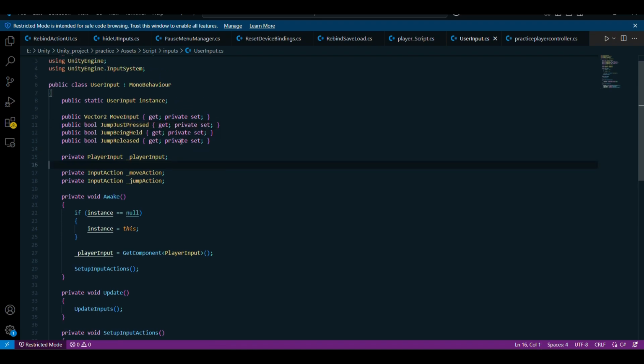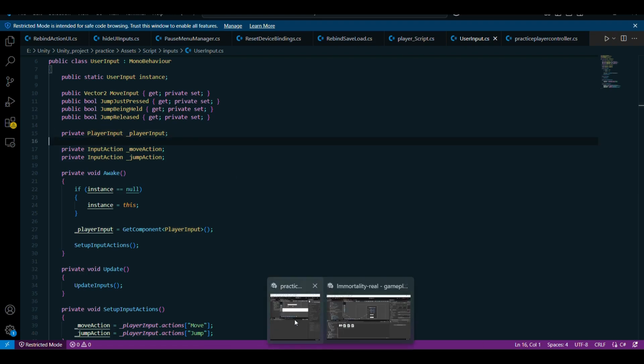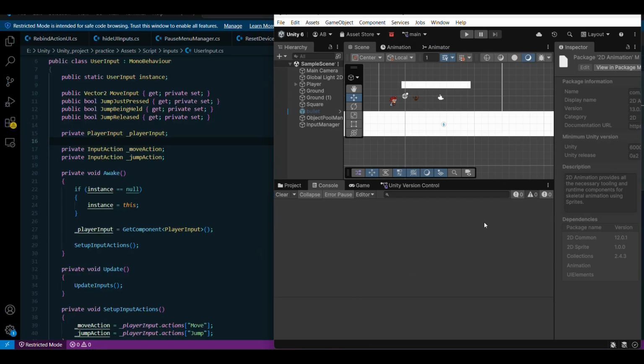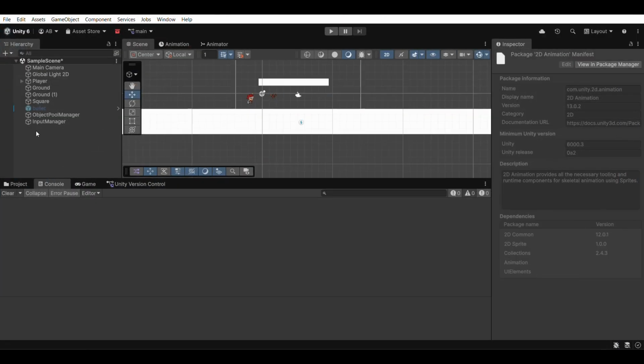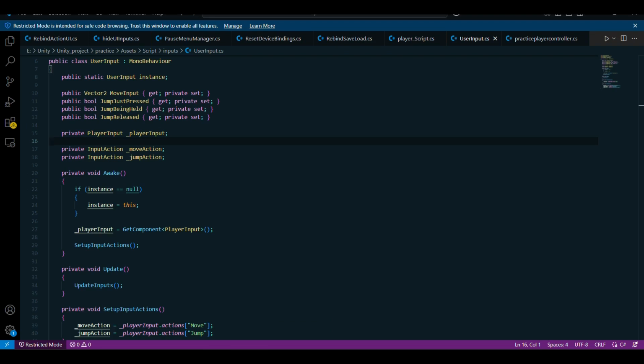Also, we added the reference of our player input, and this player input type is the same player input which we called here. This is the exact input reference, and we are referencing this player input in our script.